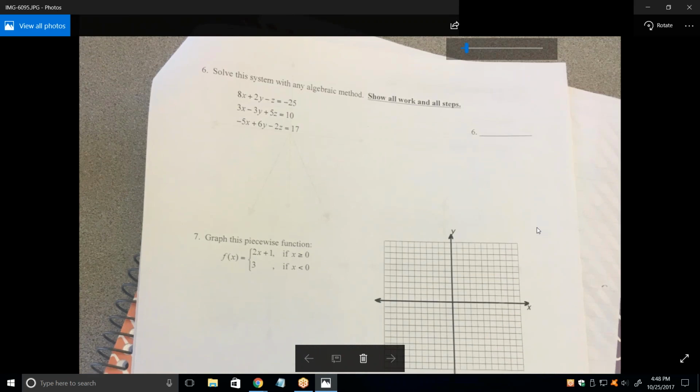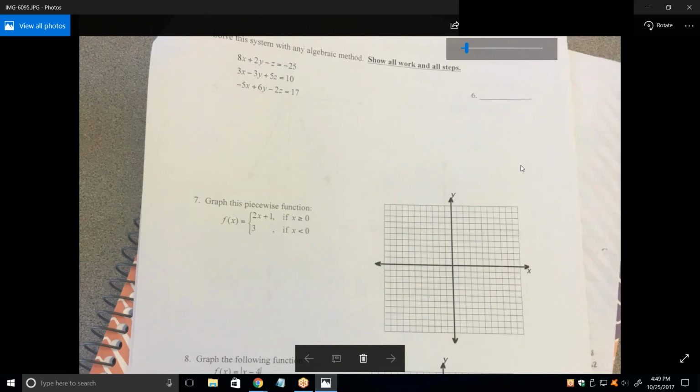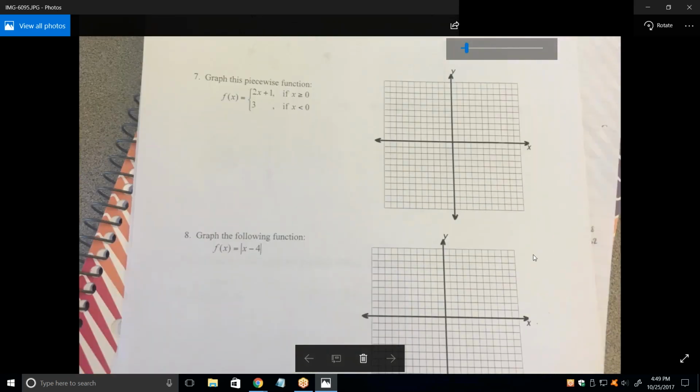Okay, should we go straight to 7? Yeah. 6 is actually pretty hard. I understand it. You know that you want to make equations 4 and 5, both missing the same variable, and then take equations 4 and 5, come up with a solution for one variable, work your way backwards to solve for the other 2. Yeah, she said we can use a calculator for it, so it's easier for that. Okay. Not sure how a calculator would make that easier, but I'll take your word for it.